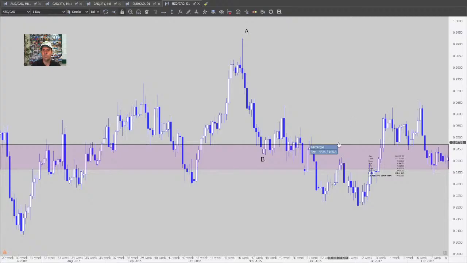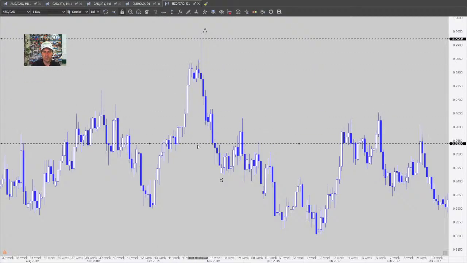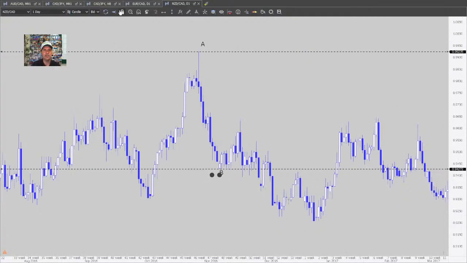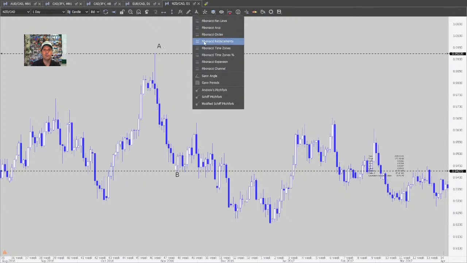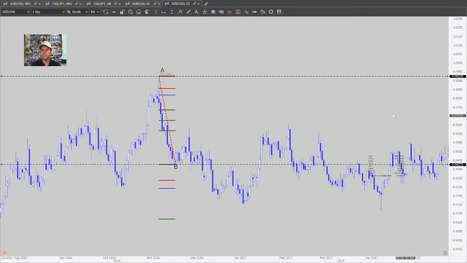Okay, so we're going to remove the monthly bands. Horizontal line, that's the A. The B is the first low as soon as possible after the B. Attention to the detail here, that's the B. Fibonacci retracement tool. Up, up, up, up. Okay, now we're going to compress the chart.